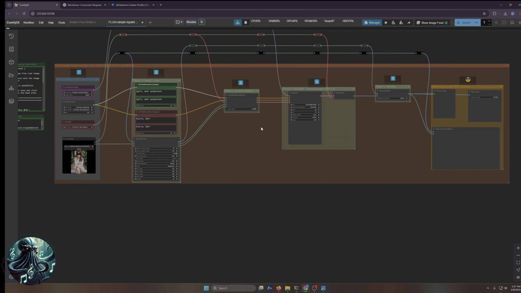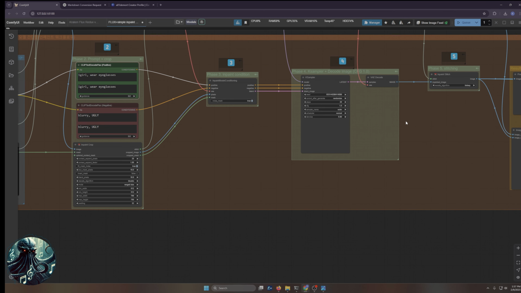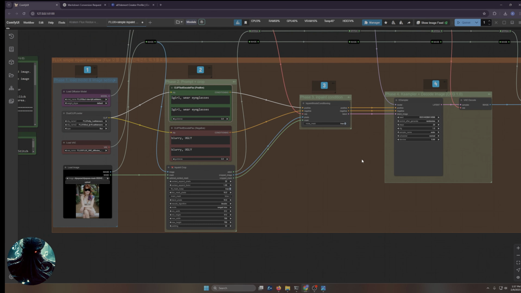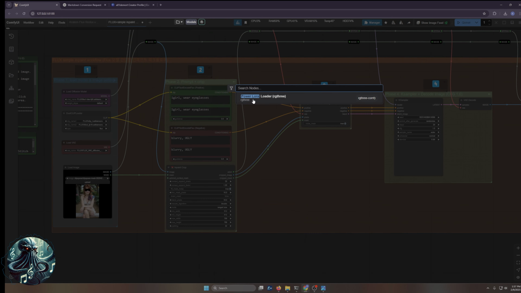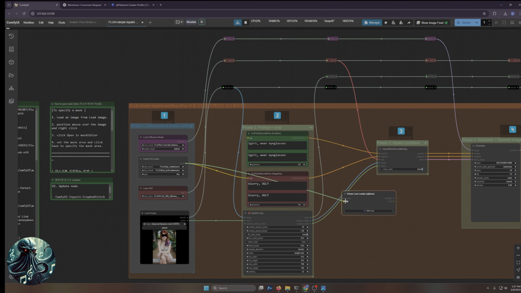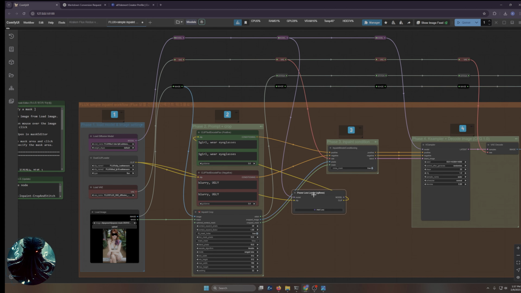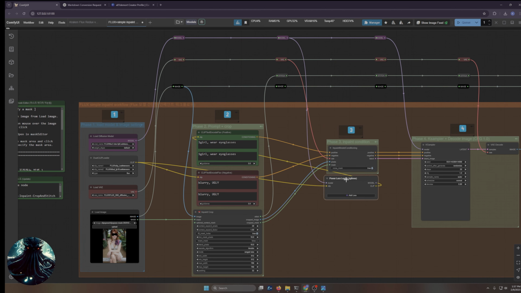We do have an opportunity to throw something in here. I believe we could do a LoRa, which is not present in this workflow, but we can use something like Power LoRa Loader by rgthree. Clip would go to clip, clip would go to the positive. The model, here you've got the model going up to there. We could just go down to model to help it remain looking nice. I mean, I don't know.